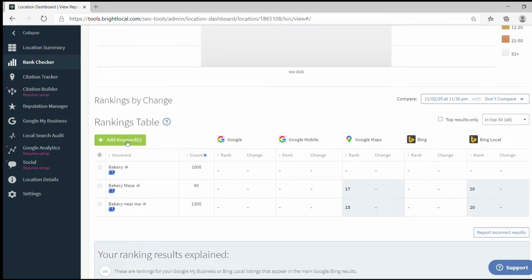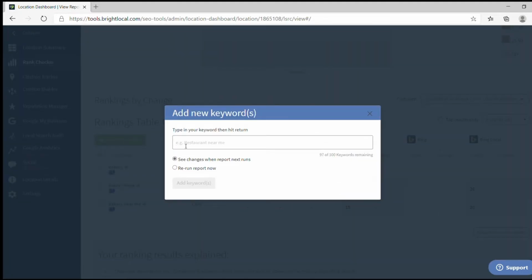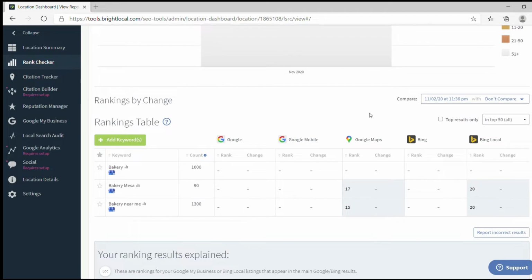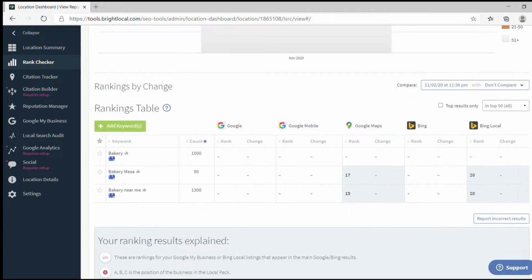But here we can click on the Add Keywords tab, and this is where we can start listing any of the keywords that we want to rank for. And then we can rerun the report to see how our actual keywords are showing up. Because again, remember, this data is simply being pulled in from BrightLocal based on the information that we put in. So we got to take a moment to add in the keywords there.